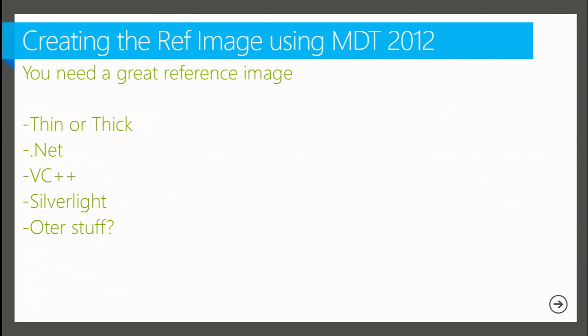Things that you might want to put in the reference image could be IE, Internet Explorer, latest version. Let's say they are coming with Internet Explorer, I don't know, 11, 12, 13, something like that. Something new. Well, then you should absolutely put that in the reference image if that is something that you have checked and verified that it works with all your internal applications.